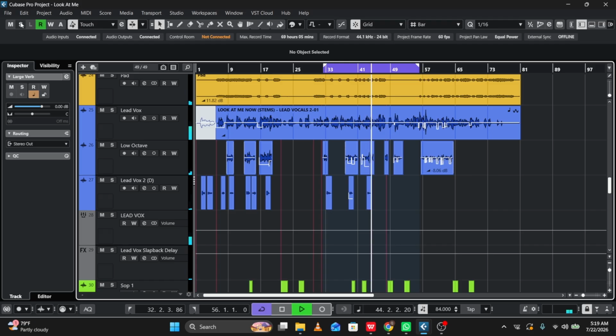I should have known. This is how I process my lead vocal for R&B textures, to have that very nice, silky, beautiful, lush sound. So yeah, I hope it helps and you can implement it in your next mix. All right.